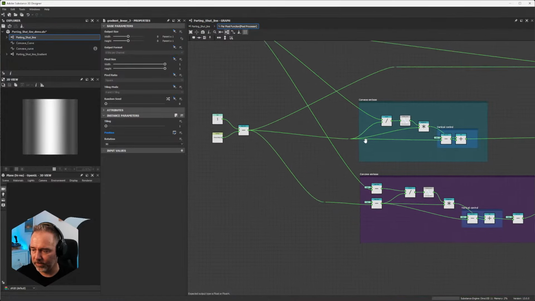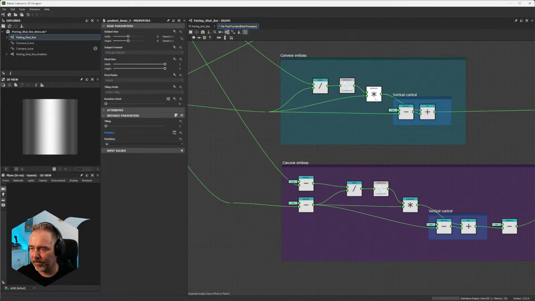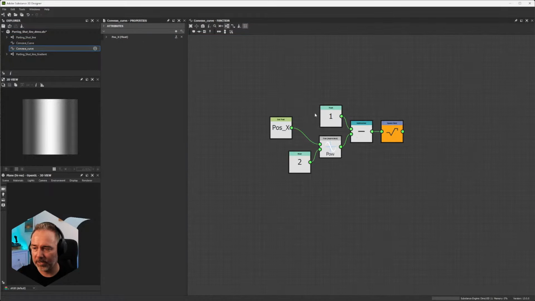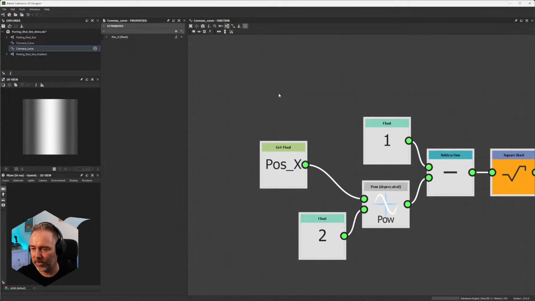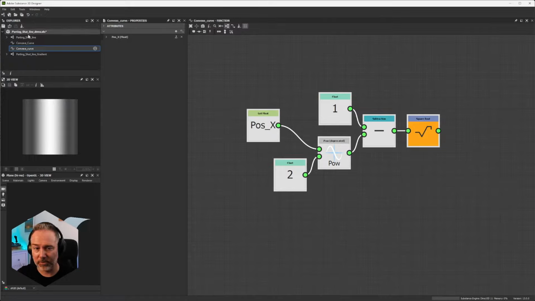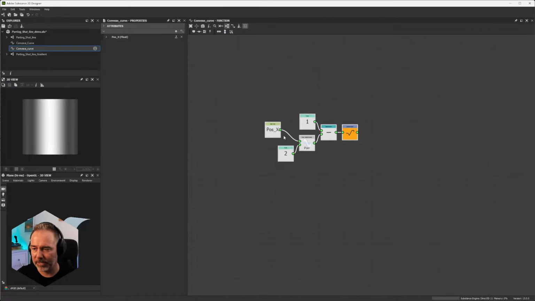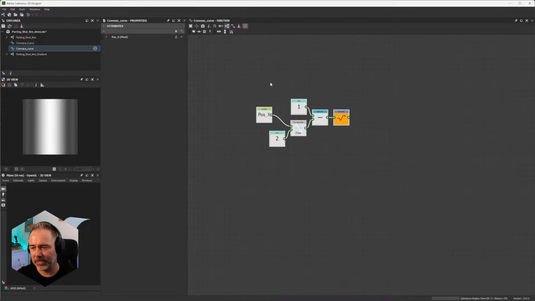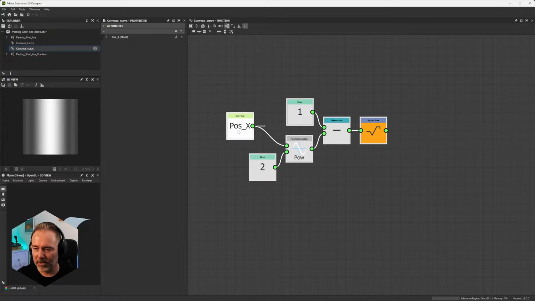After taking the X position, I made a specific function here that just replicates how to calculate the position to get a convex curve. Once again, I did it in Desmos and I replicated it. This will end up at some point as a specific node, I guess, to create this kind of curves, because it's really useful and you don't want to build from scratch every time. I won't get into the details, but that's it.